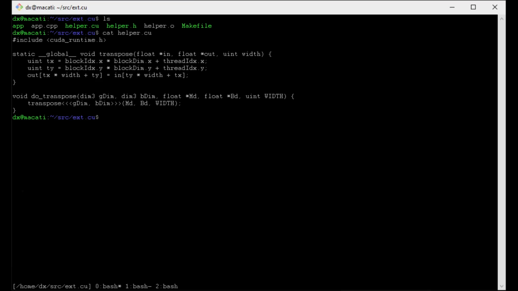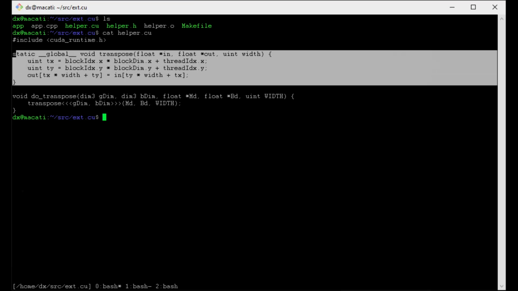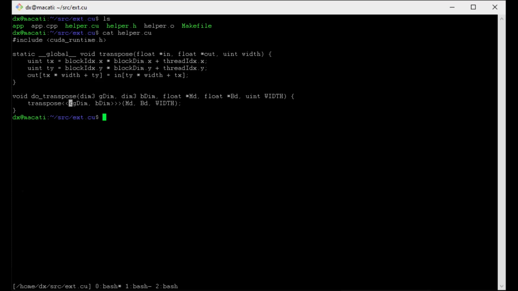For each instance of the call, it has a coordinate x, y and is accessing different parts of the array of floats. That is how parallelization is achieved through this expression here.